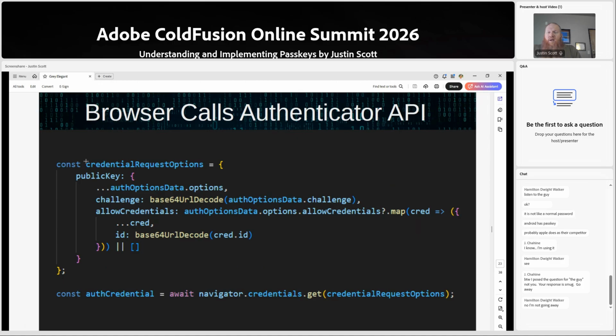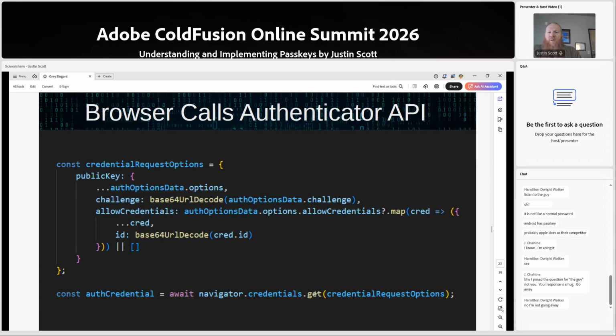And once we have that JSON object back to our web application, we're going to do the same thing. We're going to extract some information out of that and build a new JSON object that includes our challenge, the allowable credentials, the ID, and the authentication options. And we're going to send that authentication object to the navigator.credentials.get. And that's going to trigger the authenticator, whether it's Google Password Manager, 1Password, Bitwarden, Windows Hello, whatever, to find and retrieve the passkeys that are valid for that user. And if they have one, to sign the challenge after the user has selected which passkey they want.